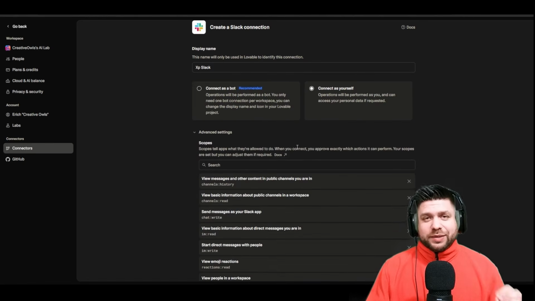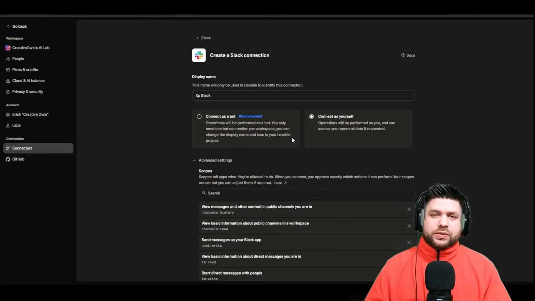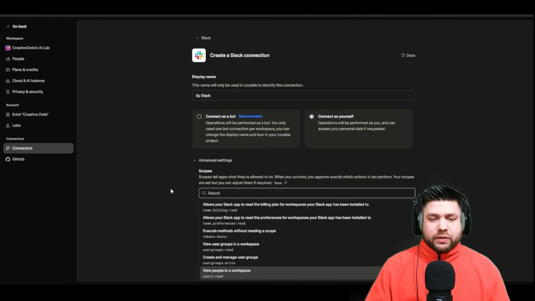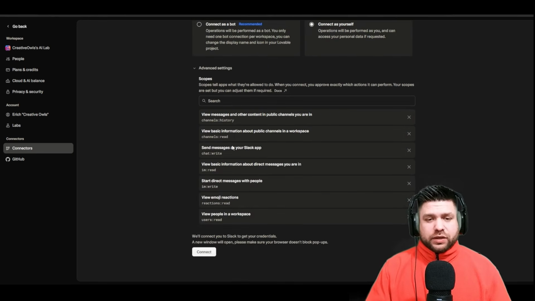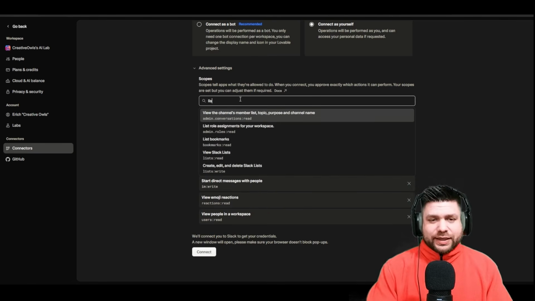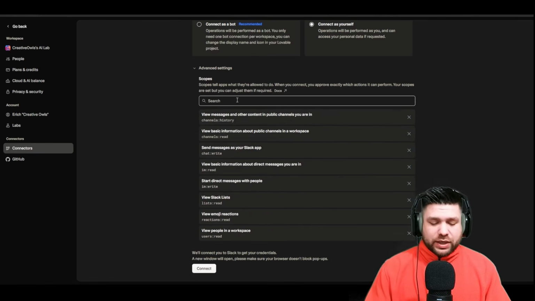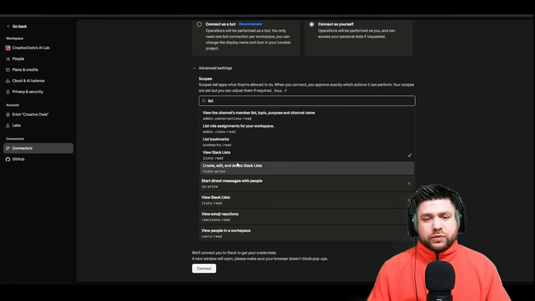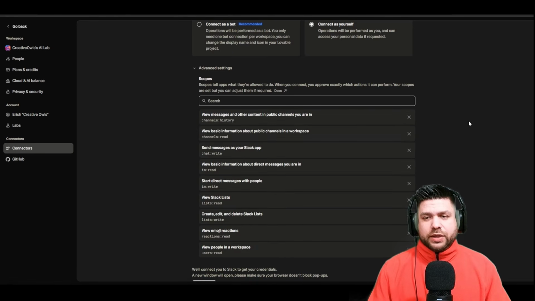And here's a part everybody misses, the advanced settings. Within Slack, there are multiple things you can do. You can create lists, you can create some automated flows, you can edit. Here's where you're able to set the right preferences and give it the right permissions or the right actions to perform. By default, you get a handful ready to roll that you can read and write to the channels, but there's other functionality like lists that we want to be able to read, or write through the process. So keep that in mind as you're building and expanding.